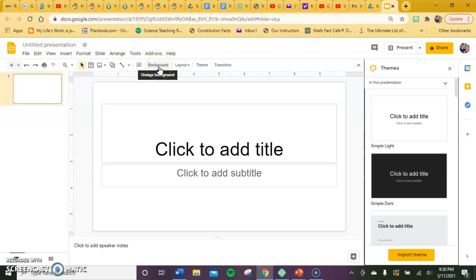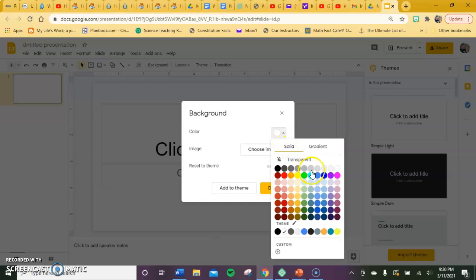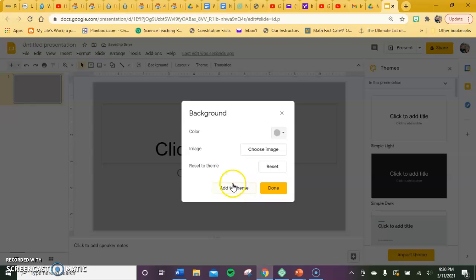So let's say I want to do a plain one, I could go back here and change my background. Let's just say I want to do a solid color. Maybe I want to make all of my slides this gray in the background. And I would say add to theme, and that would mean that every slide I created in this theme, unless I change it or tell it to do something different, is going to have that color background.